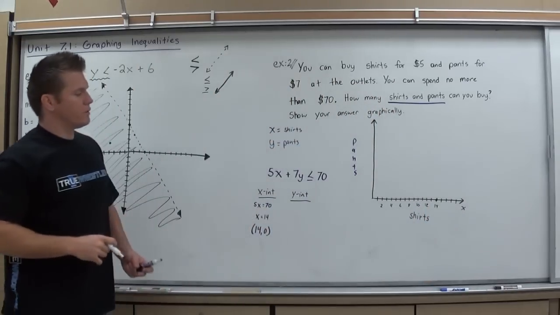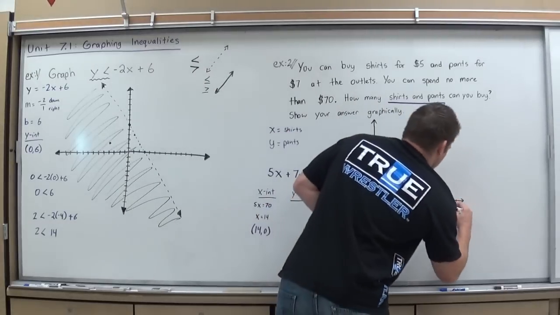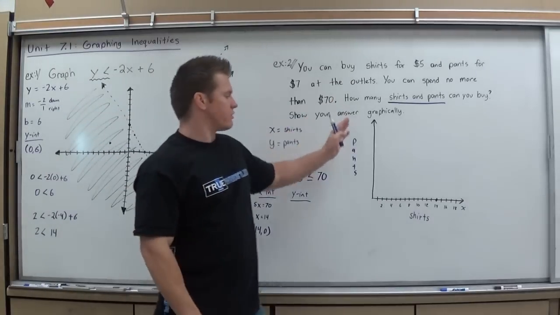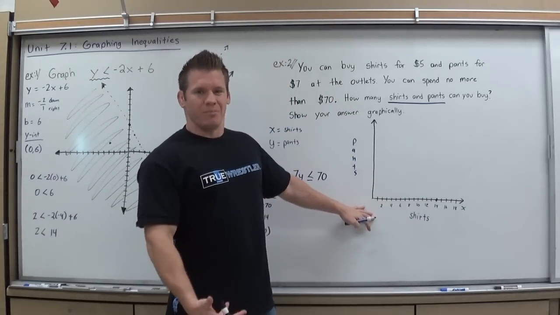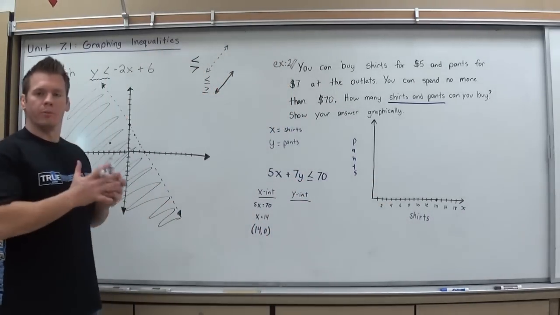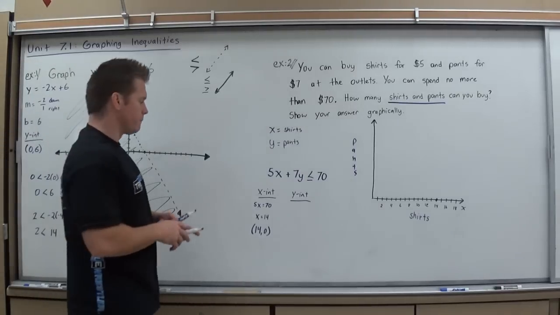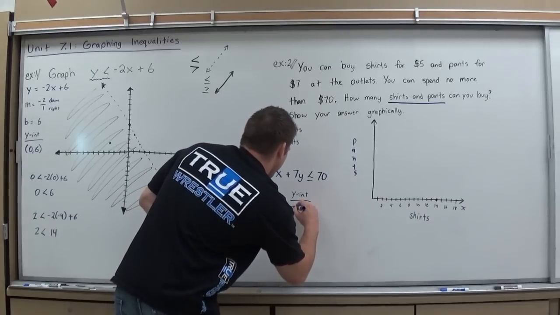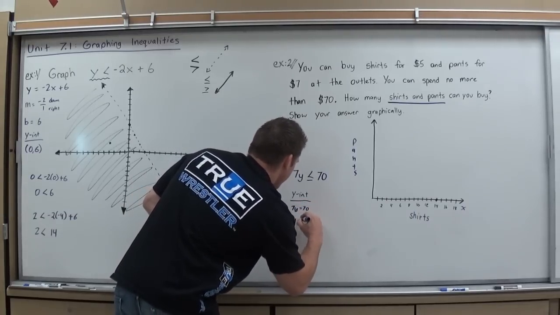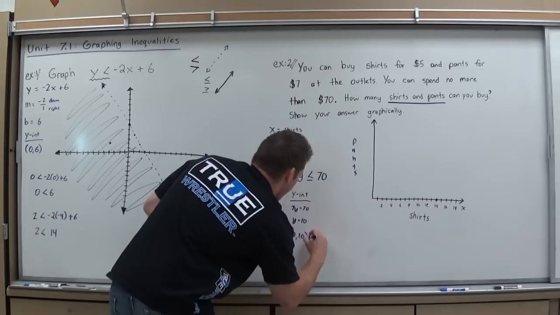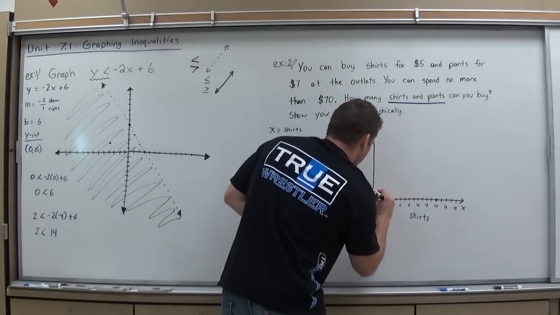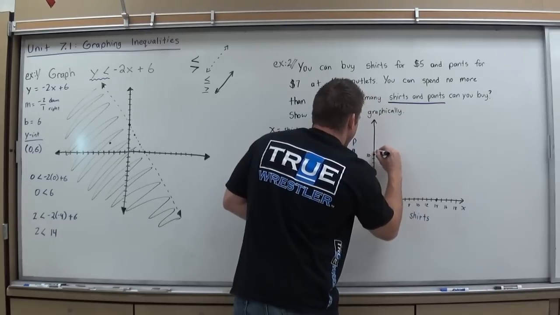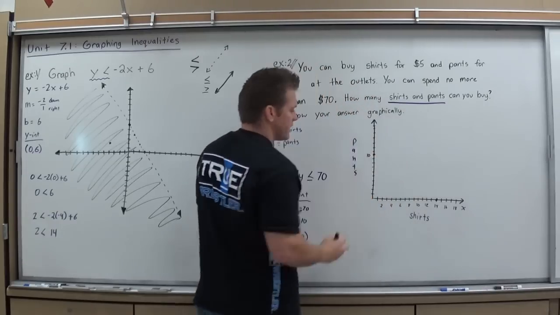Okay, so I have my shirts labeled on the axes, because my x-intercept was 14, 0. And you'll notice that I only use this quadrant because I don't need negatives. I'm not going to buy negative amounts of t-shirts. So usually with word problems you end up with that one quadrant plane, so that's all I need to show. Y-intercept, to find the y-intercept I cover up the x, I plug in 0 for it, giving me 7y equals 70. Divide by 7, y is 10, making my y-intercept 0, 10. Plot that. And just like that, I have my line.